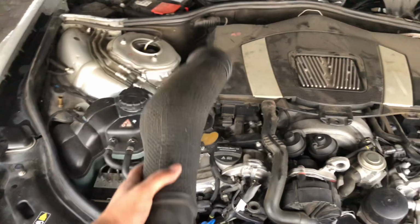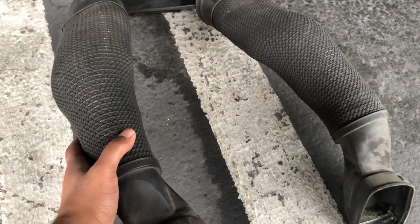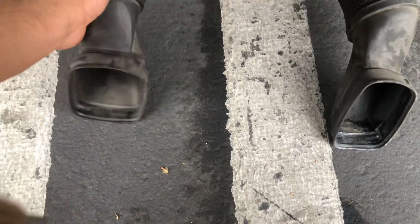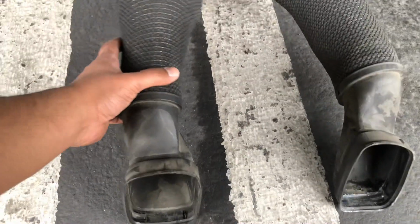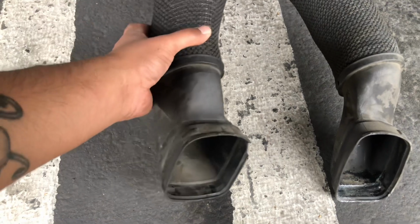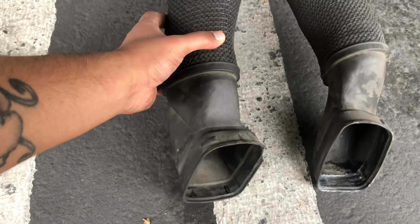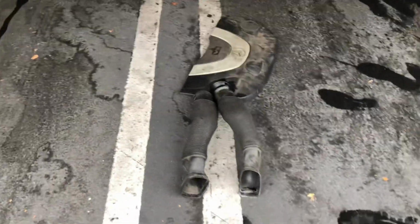Okay. Now that we have the left part out, let's go ahead and take it over and put it right next to this. So we know that this is the left hand side, and I'm gonna keep it like that so I know exactly how they go. This one's not staying, so I'm gonna put it right next to this. There we go. Okay. So this one is right, this one is left. So far we're good.